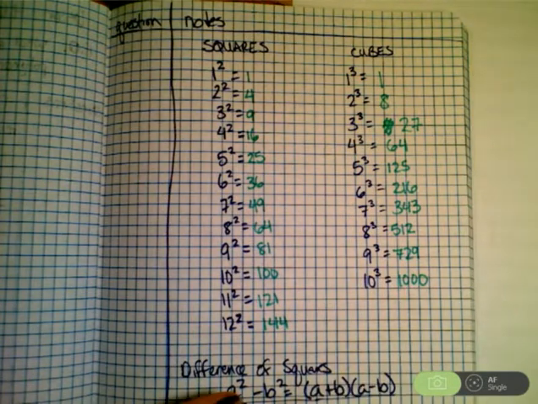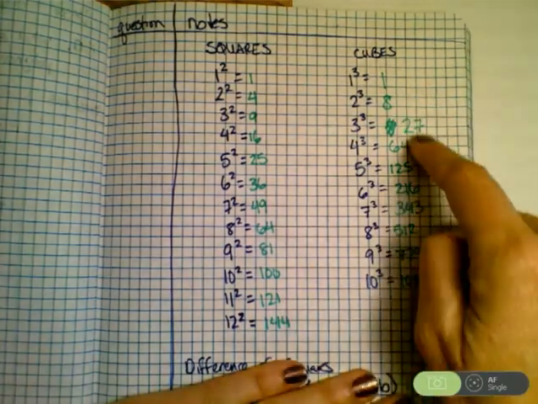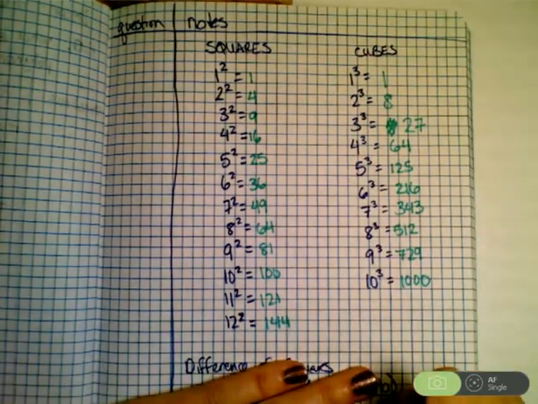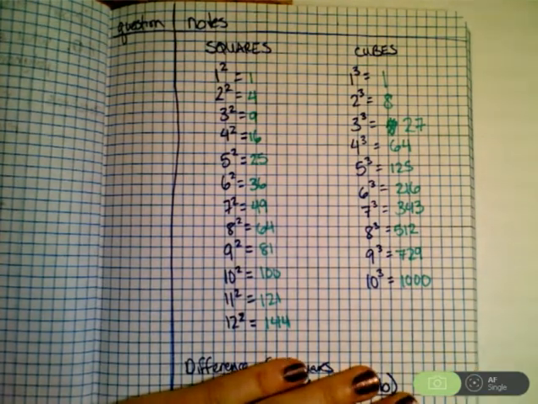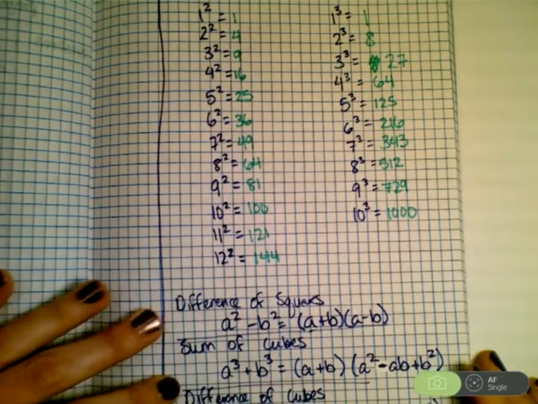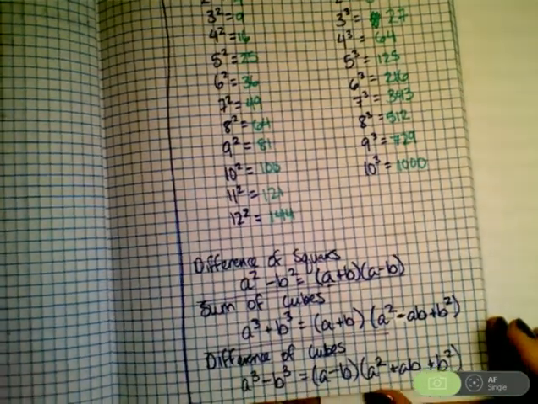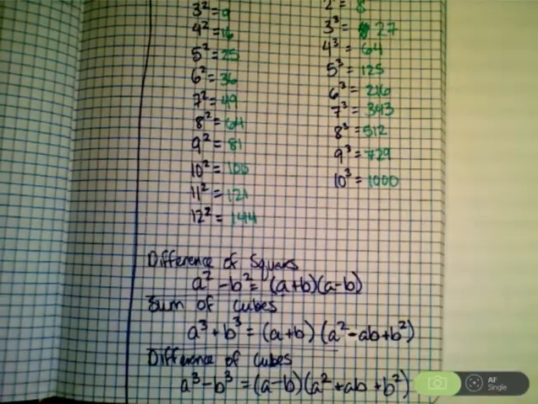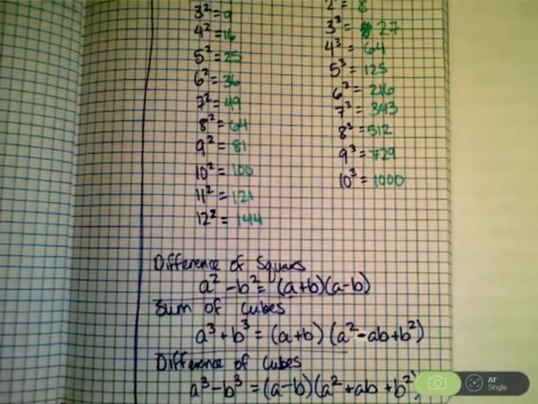You can see that I went ahead and built my tables here. Calculator, copying them, whatever is fine. But the more times you write them, the more familiar with them you'll be. And then the other thing I put at the bottom here, you want to copy this really carefully because the pluses and minuses are really important.